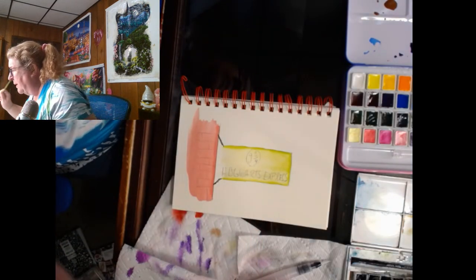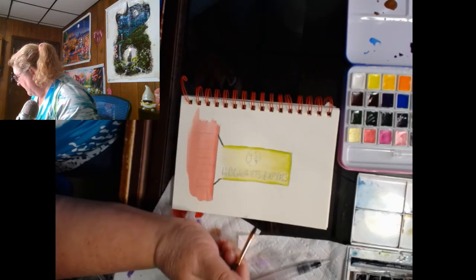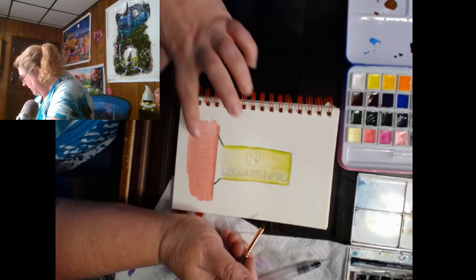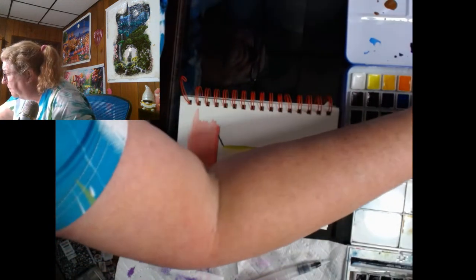All right, what do we want to do the lettering with? I really want that to be very dry when I go in for the lettering. Let's see. This one should be okay.